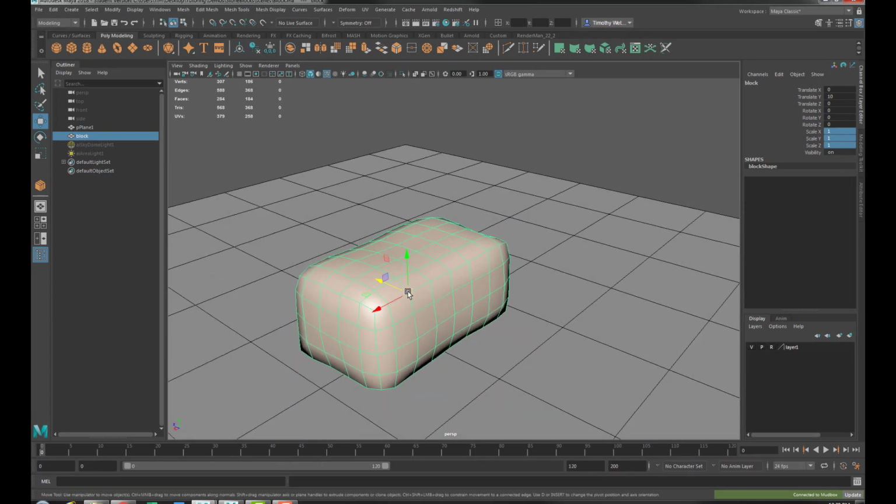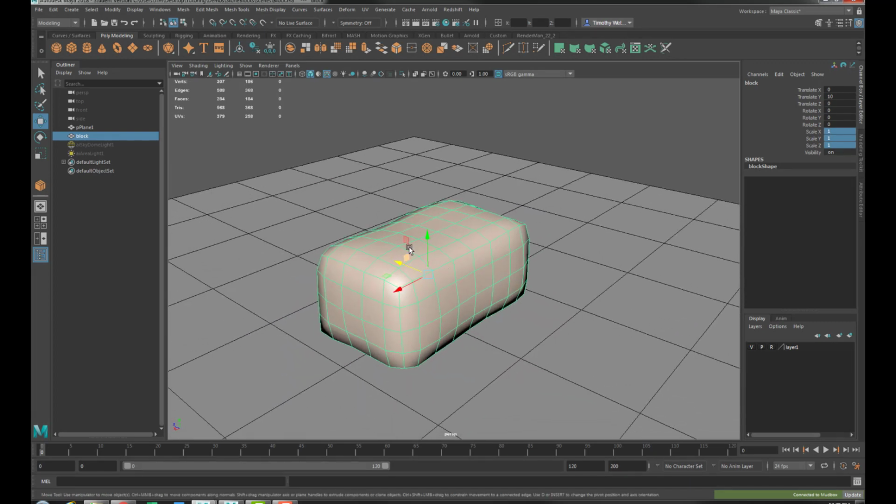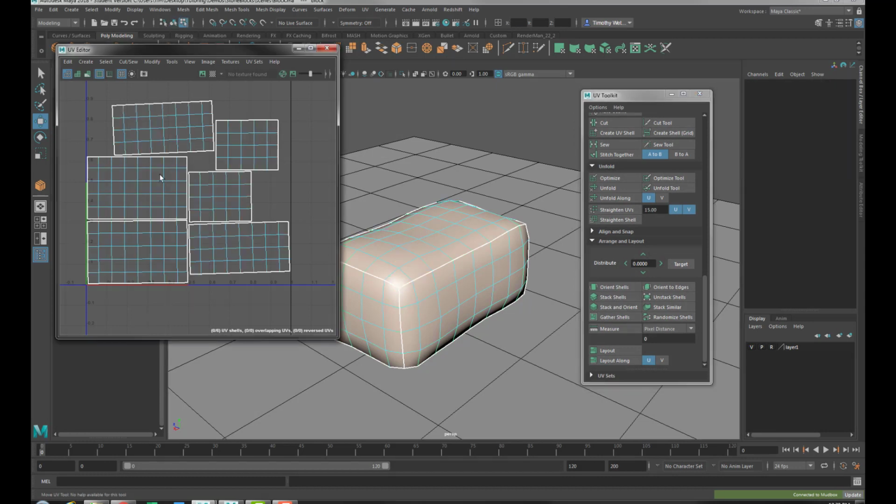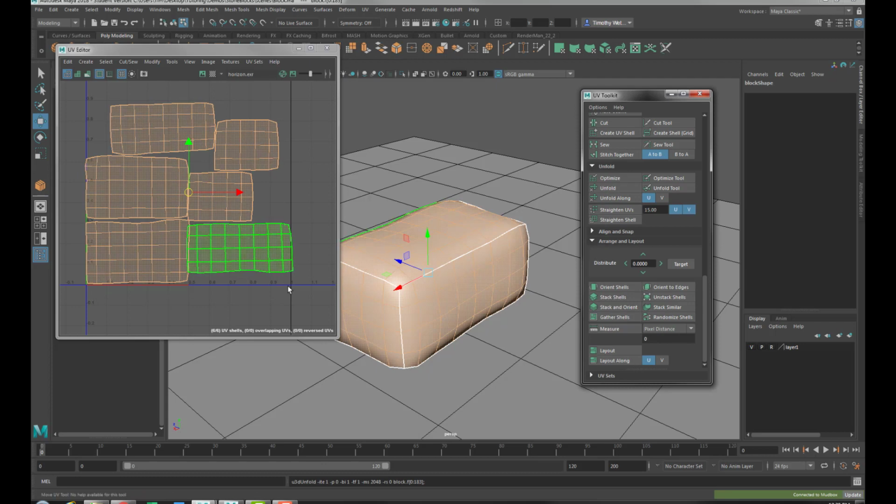We've got that. Now, this is why we didn't worry about the UVs right away. We're going to open up the UVs again. And so we see these in here. Now watch what happens if I select these UV shells and do another unfold. You see how they've changed based on that deformation that we had from what we did in Mudbox. And so that's important. That way we get good checkers and all of that kind of fun stuff.